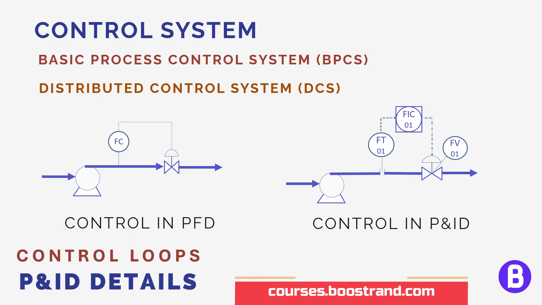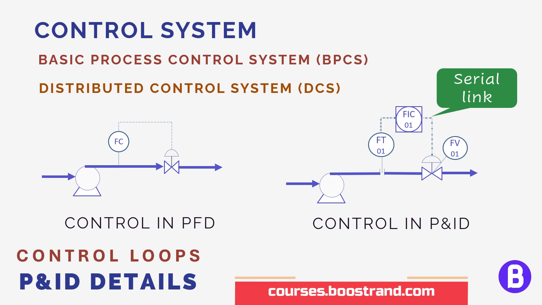We are concerned more with the control system, the signal it receives, and the output signal that is sent. The signal type from the instrument to the control system differs depending on being through a hard wire or through a serial link. In the DCS, most commonly this will be a serial link, which is a software output. The square around the controller indicates that the reading is shown to the operator in the control room. As we can show the reading to the operator, we can also add an alarm, which is represented here by the letter L.